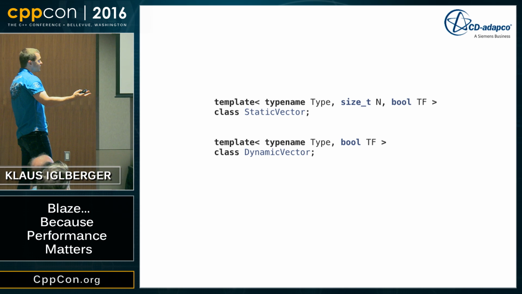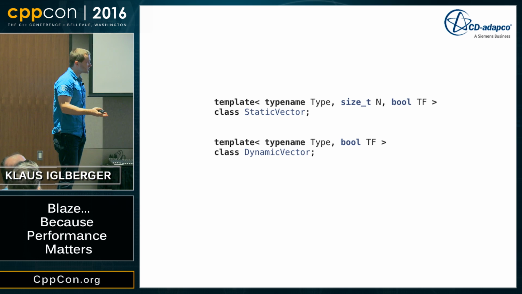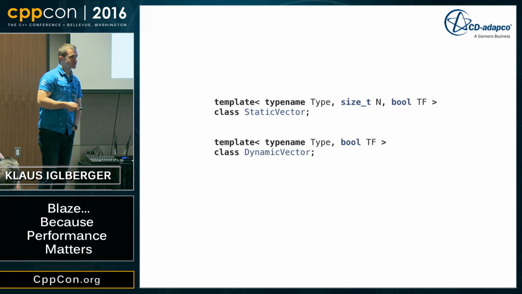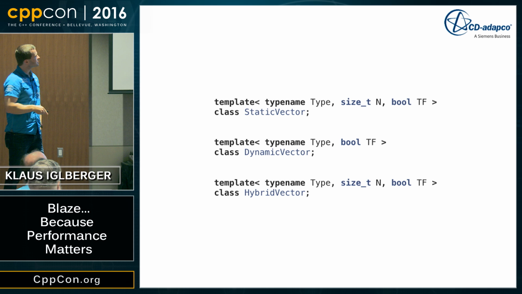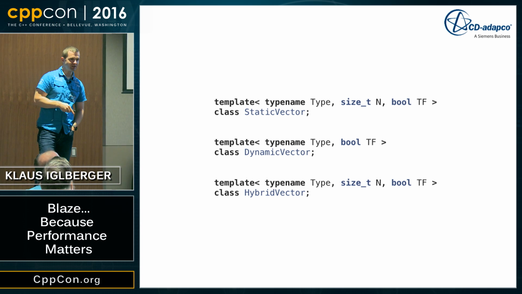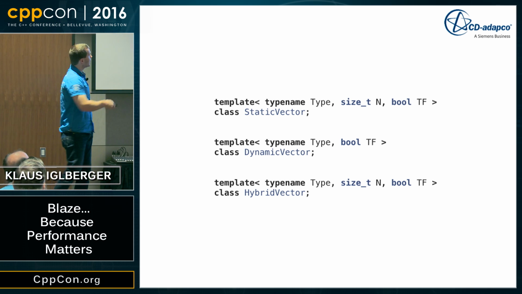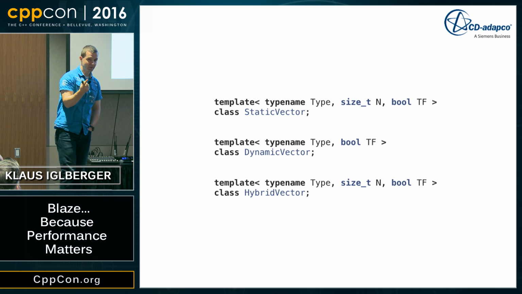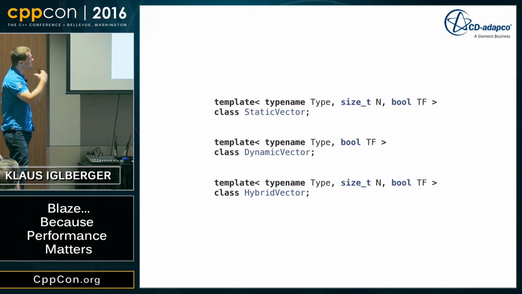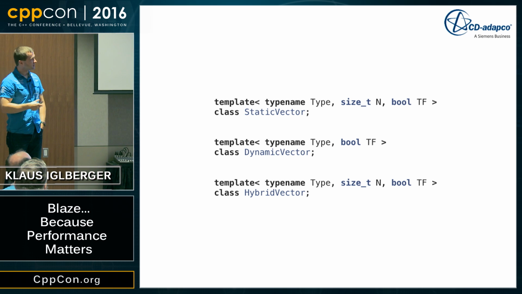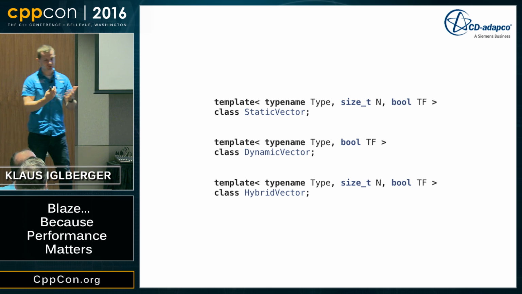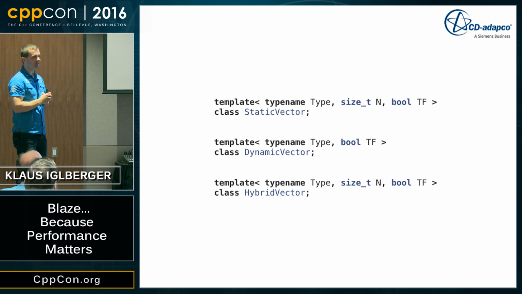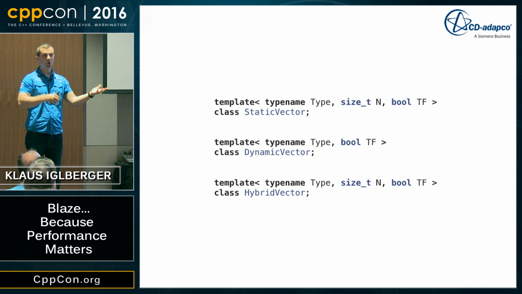The opposite is dynamic vector. It uses dynamic memory, as the name suggests. You don't give it a size at compile time, but of course at runtime. You can resize this vector. It's very convenient for large vectors. Something in between is hybrid vector. Hybrid vector uses static memory for at most n values, but you can still resize up to this size n. This is pretty convenient if you have some means to determine the maximum number, and it's hopefully a small number because you use static memory, but still you don't know exactly the size. So for instance, this might happen if you have 2 or 3-dimensional arithmetic.